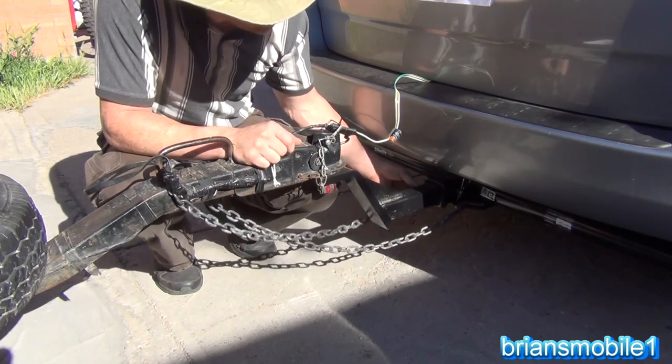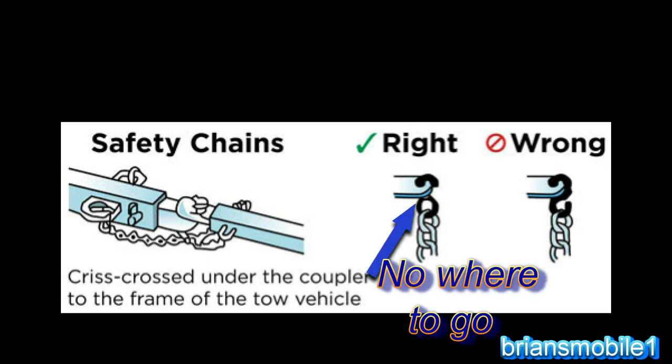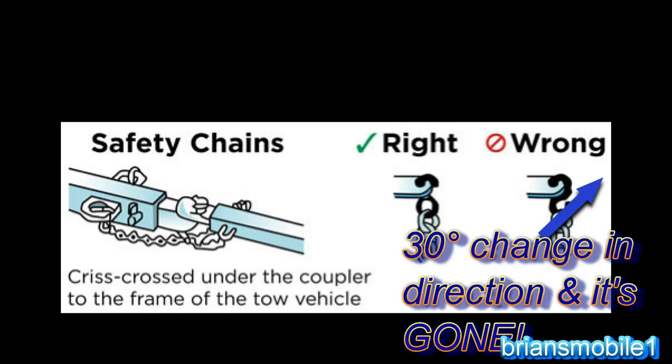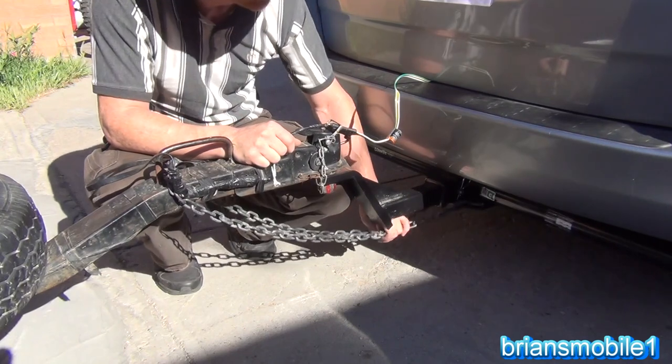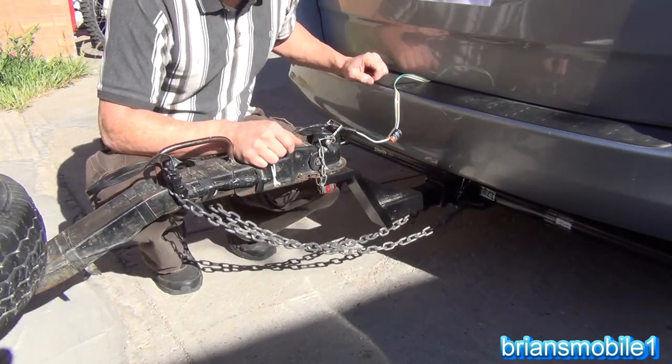As soon as you let that go it just wants to be on there. I hook the chains up through the hole or up through the receiver, because that way if you hit a bump and it jolts straight up, it hits into the hook instead of popping off. The one on the left — the arrow indicates it goes up, hits itself, and doesn't fall out. On the other one, if it goes up it has the potential to come free. The chain angle is very different here than it is on my truck.